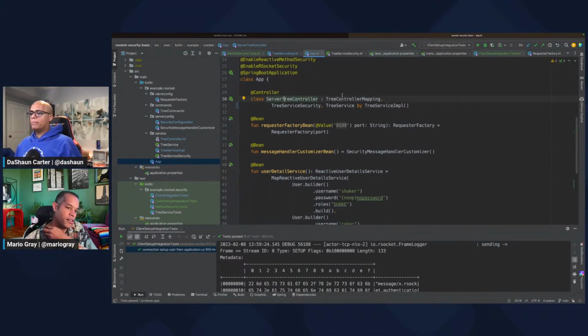Server tree controller contains tree controller mapping, tree service security, tree service by tree service implementation. So this is another one of those really crazy, gnarly subclasses. Like we're going to squash all the dependencies of the annotations into one place. That's what's happening here. And Kotlin has a really cool by keyword.